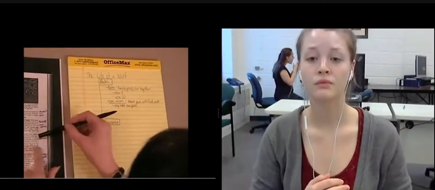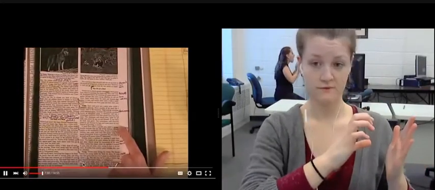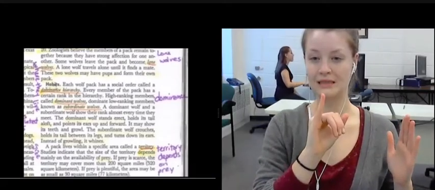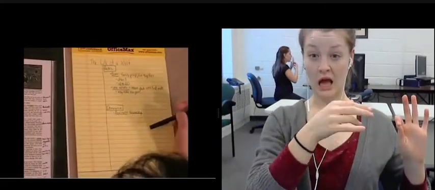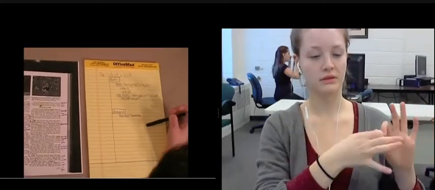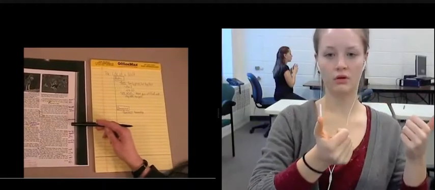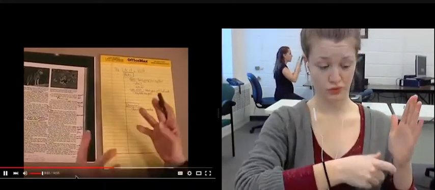In this paragraph about dominance, they've italicized the phrase dominance hierarchy, so we'll include that. When you're trying to figure out what to include in the notes, it's a good idea to include any important dates, names, places, etc., and then just try to pick out what seems important. This text makes it easier for you because they've italicized some things that are important.